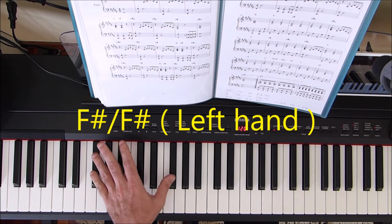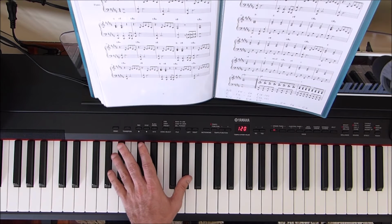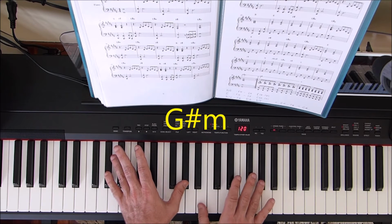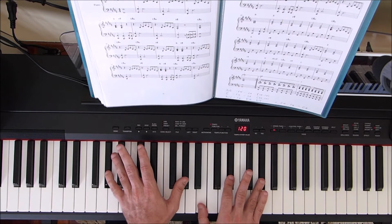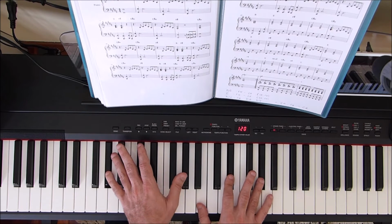So the first chord is an F sharp chord, just with the left hand, and now we start with the G minor sharp. It would be G sharp on the left hand and B, D sharp and G sharp on the right hand. And now we're going to play this arpeggio. Like this. Now with the thumb.